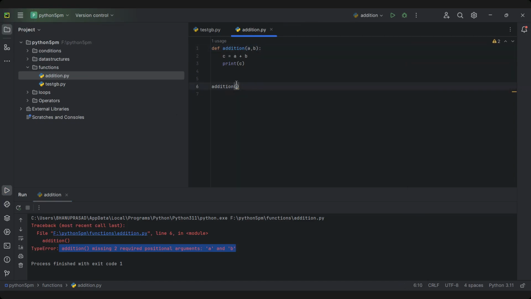How many values you have taken in the addition function, the same number of values you have to take when you call it. Now I'll take 5 and 8 as A and B.